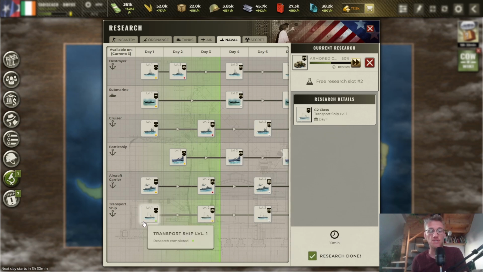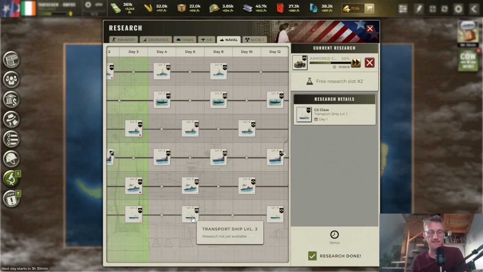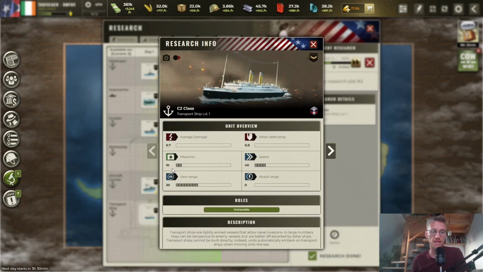Transport ship, you don't need to research, you get it for free. However, the more you research these babies, the more you're going to increase the speed and the HP of your units. So you're going to be able to cross those oceans much faster, and you're going to be able to protect them better against an attack because they're going to have more HP. If you want to do a large naval invasion with a large army, please always upgrade them, right?